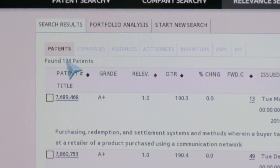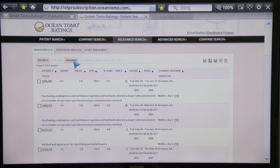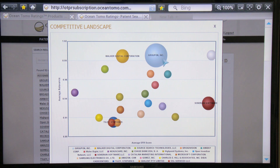With that filter, we find approximately 130 patents that have a relevance of 80% or greater to the five Groupon patents. I can take a look at these at the assignee level to see who the assignees are. Most interesting is to take this immediately into a landscape map, where you can see in a very graphic way the portfolio — in this instance those five Groupon patents — and the companies that have very related technology. The closer to the Groupon bubble you are, the more relevant the patents are statistically, and you can view this across the spectrum of quality. To learn more about the Ocean Tomo rating system, please visit our website or reach out to Ariana in our San Francisco office.